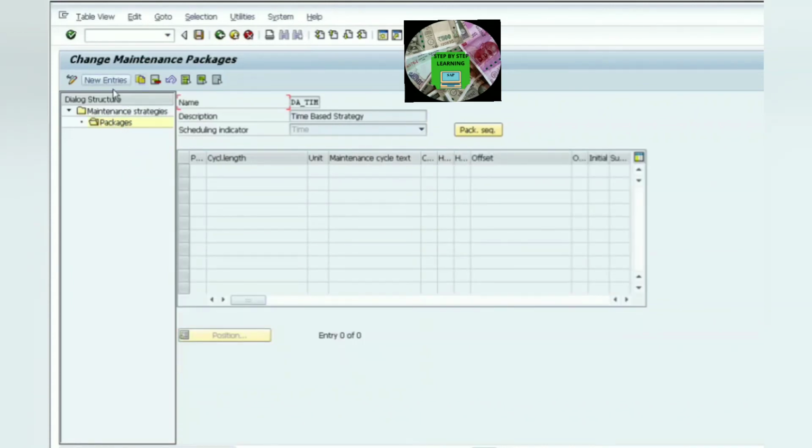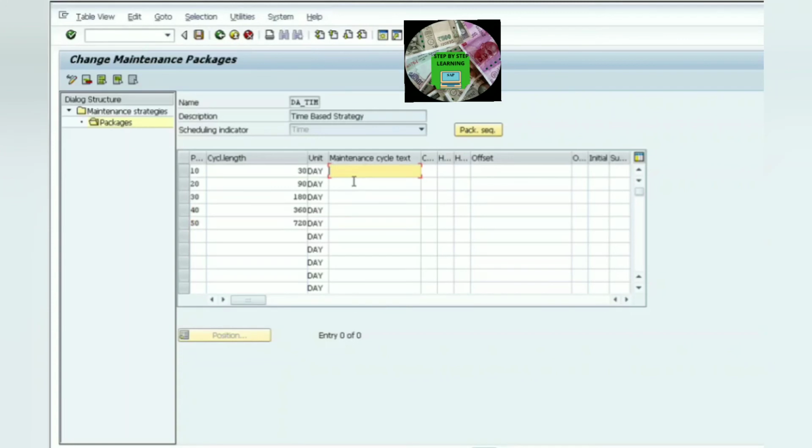and here you can see the screen. We already discussed this. We need to define the packages to accommodate all your equipments' maintenance cycle, that duration and unit. So 30 days, 90 days, you can define n number of cycle units and duration for the list of equipments whatever you need to perform maintenance in a day unit. So here 30, 90, 180 and 360, 720.